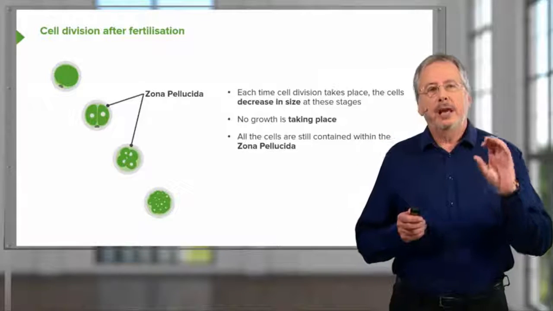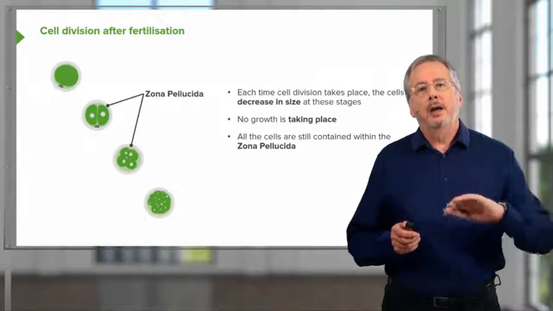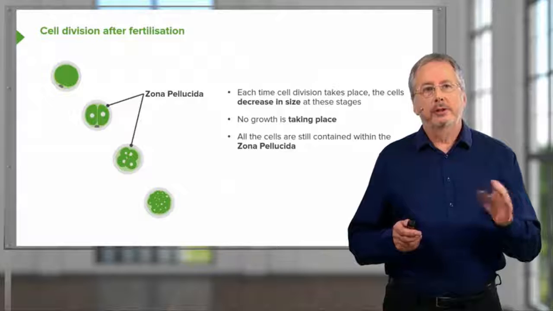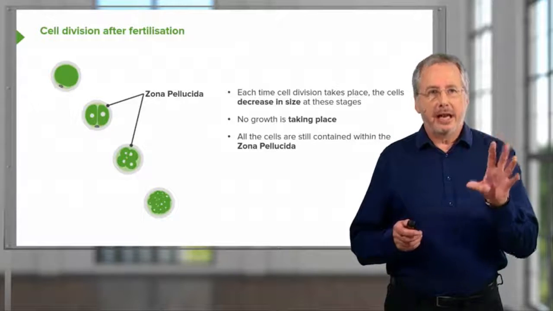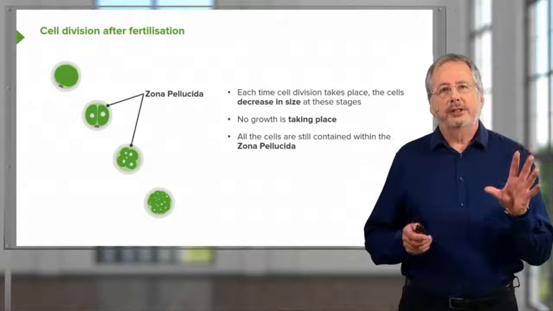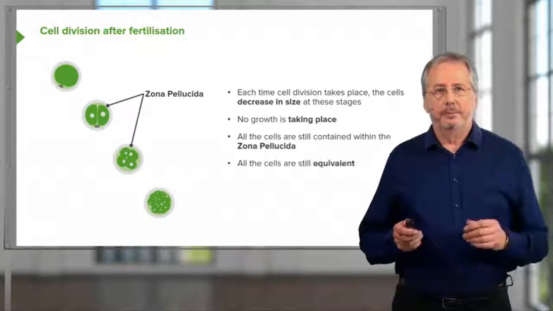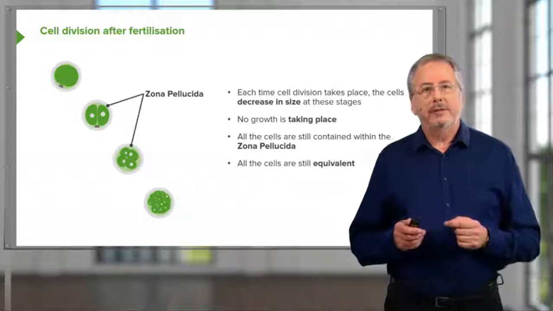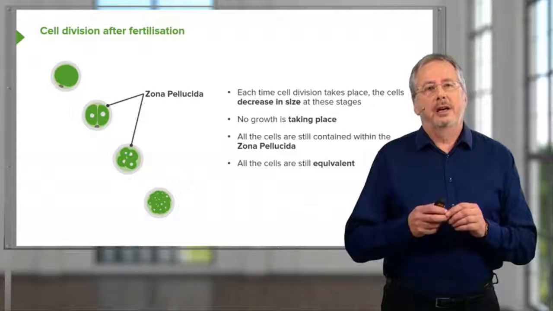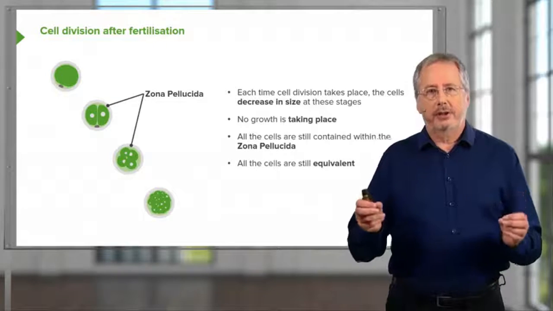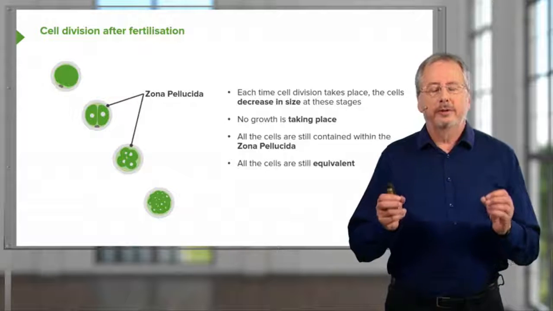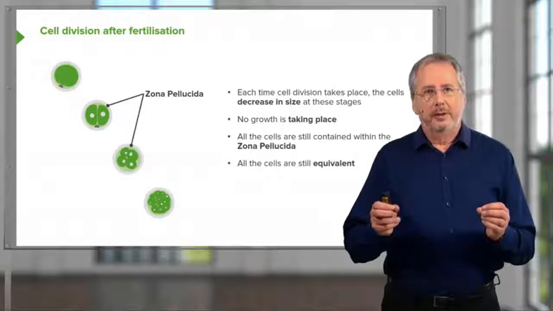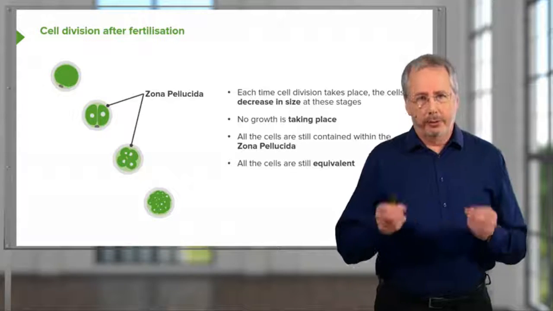The developing egg and its cells are surrounded by a protein coat called the zona pellucida. So it's an acellular, semi-rigid material surrounding the egg, and all of the divisions take place at these early stages inside the zona. At these stages, all the cells are still equivalent. So if I took a 4-cell embryo and divided up the cells into 4 individual cells, each one of them would be capable of giving rise to a full normal individual. They would be clones of each other, but at this stage, all of the cells are equivalent to each other.